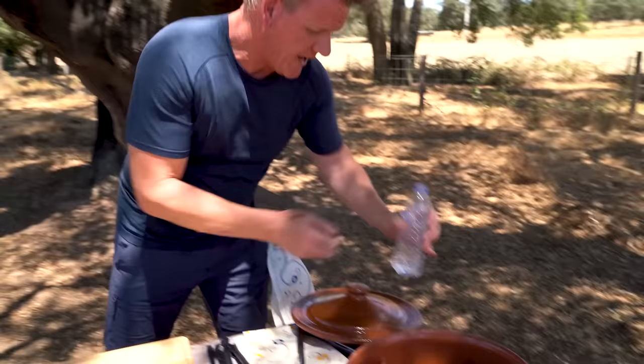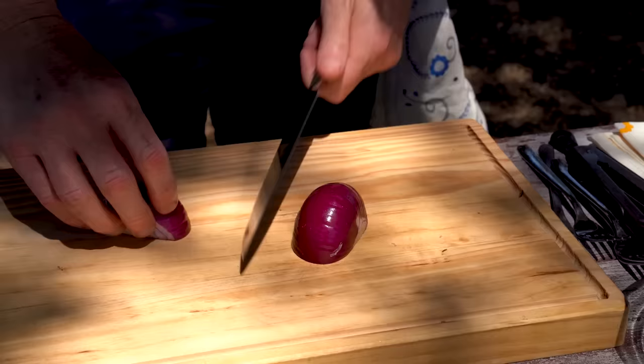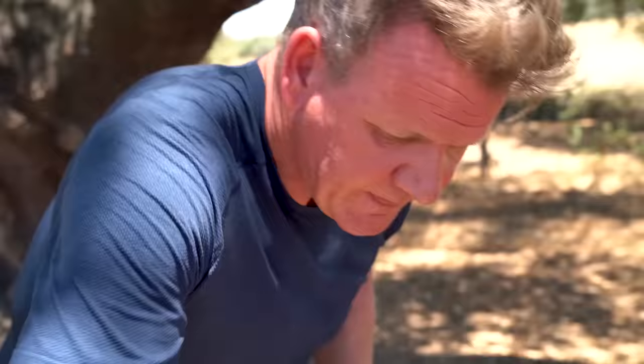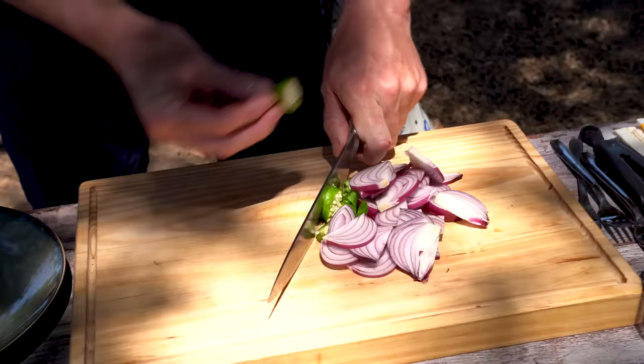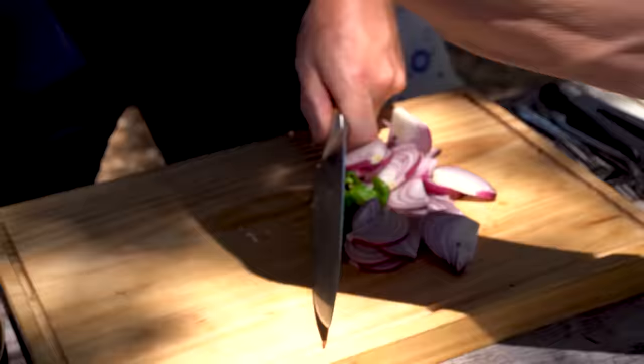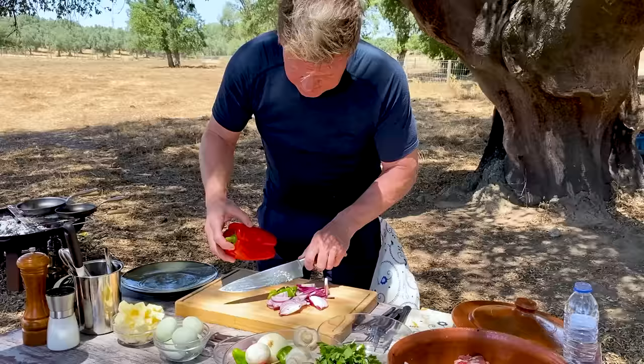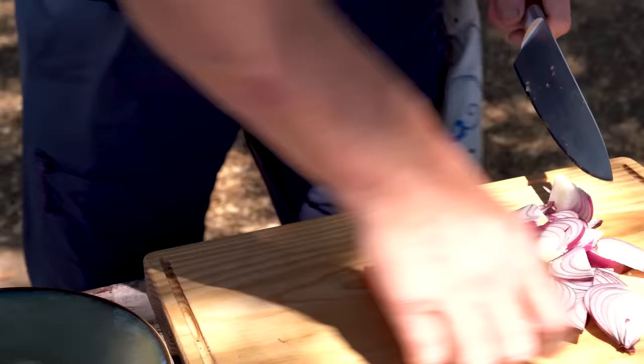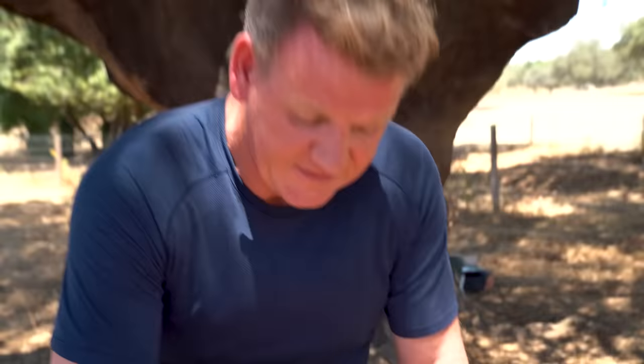Start off with the vegetables, the onions. Slice them down. Beautiful. And then from there, get these little Pedro peppers. Again, slice them whole in. That's got a really nice bit of heat. And then it's some beautiful red pepper. The idea here, of course, is literally just frying all this up. And it's the vegetable base for the bacon and the eggs.